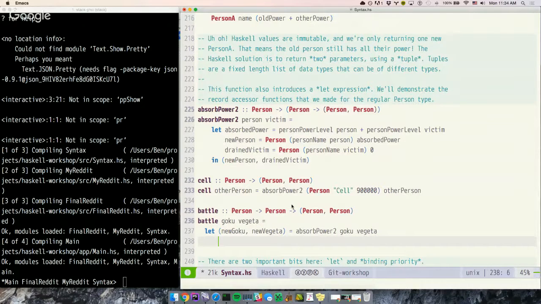So what we can do is we can say that we're going to supply 2 people into this, and we're going to use the absorb power 2 function on Goku and Vegeta, and we're going to get back the new Goku and the new Vegeta. And this is going to be the first round of the battle.